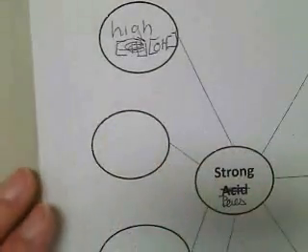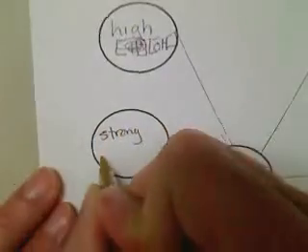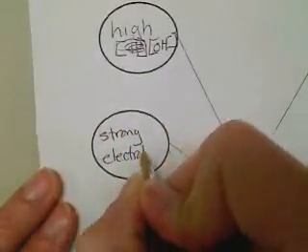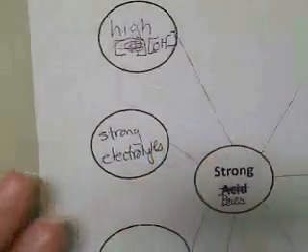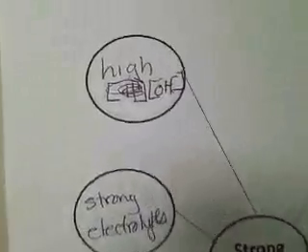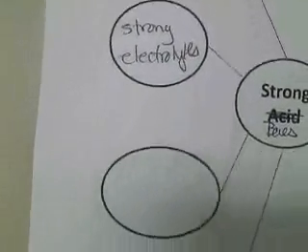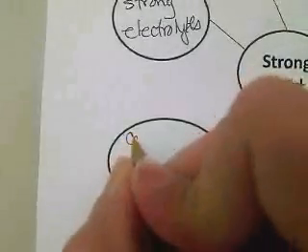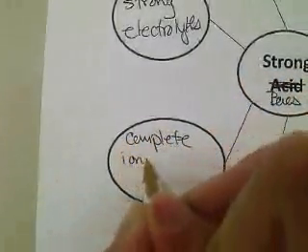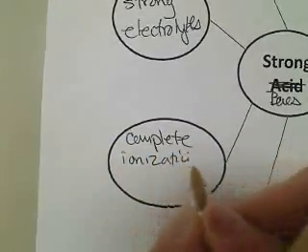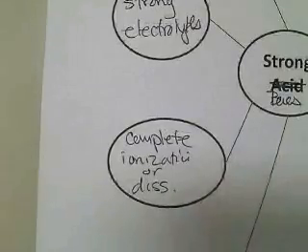And this is great because it's the same as your strong acids, right? They are going to be strong electrolytes. Did I spell it? Electrolytes. Okay, I think I spelled it right. So these are going to be strong electrolytes. Also, we're going to say that they have complete ionization, or the other word we use is dissociation. I'm going to abbreviate it there.